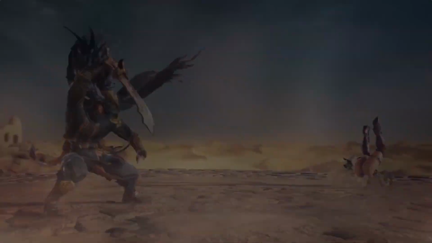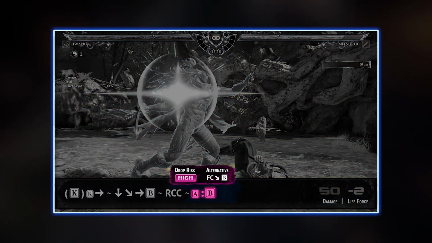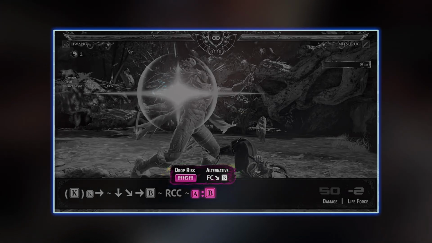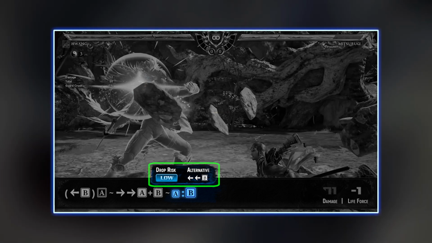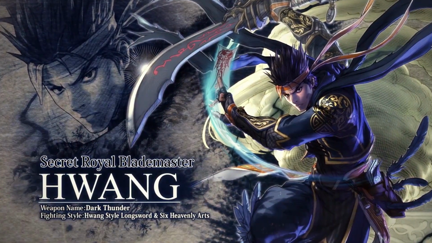Since a good amount of Hwang's optimal combos end with his ace light B, but will be launch punished if dropped, I added the drop risk indicator with an alternative combo ender. I don't recommend using ace light B except on low drop risk, but even in that case, 4-4B will do very close damage. I'm Hayate and let's start this optimal combo guide.